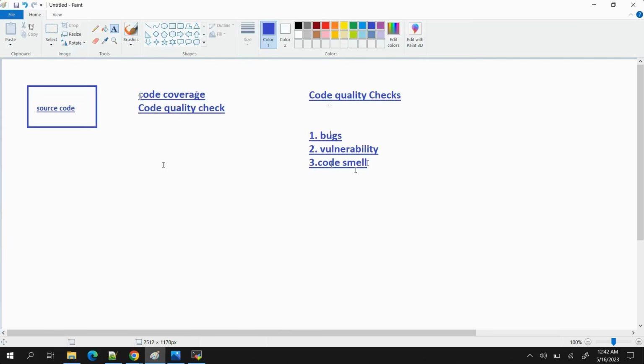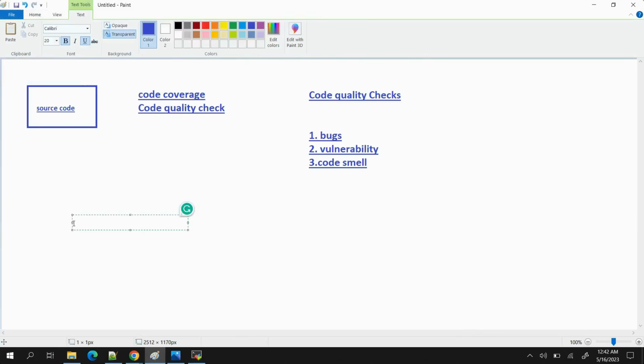Now, Sonarqube has two versions. The first version is the community version, which is the free version. Then we have the developer version, which is the paid version. The main difference between them is that the community version has a limit on how many lines of code it can analyze, but the developer version has much more than that and several other features.